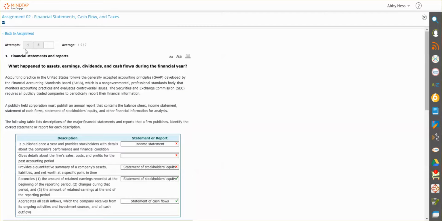As an instructor, you can decide how this is graded, whether students will receive their best score out of all 3 attempts, if you want it to be the average score of all 3, or if you want it to be the last score. So only their last attempt is the one that will be taken.